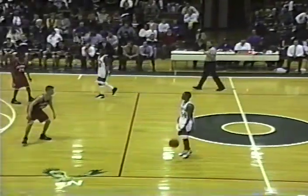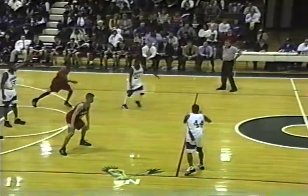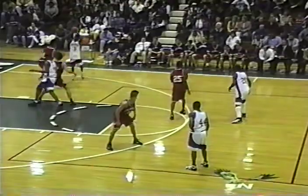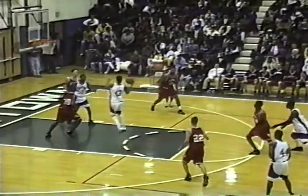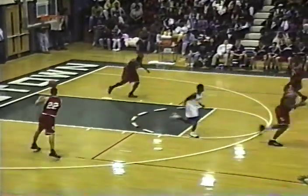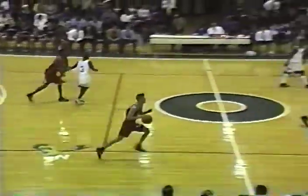PW is a good team, Frank. Yeah, the Eagles are having an off shooting night so far. Both, without question, are the best teams we've seen in the district so far. Jenkins launches the jumper. He's not the man you want to see shooting. Joe Green with a rebound. No, and the Eagles really having trouble. Time's running out. Bruno's going to launch a shot. There goes the shot up.